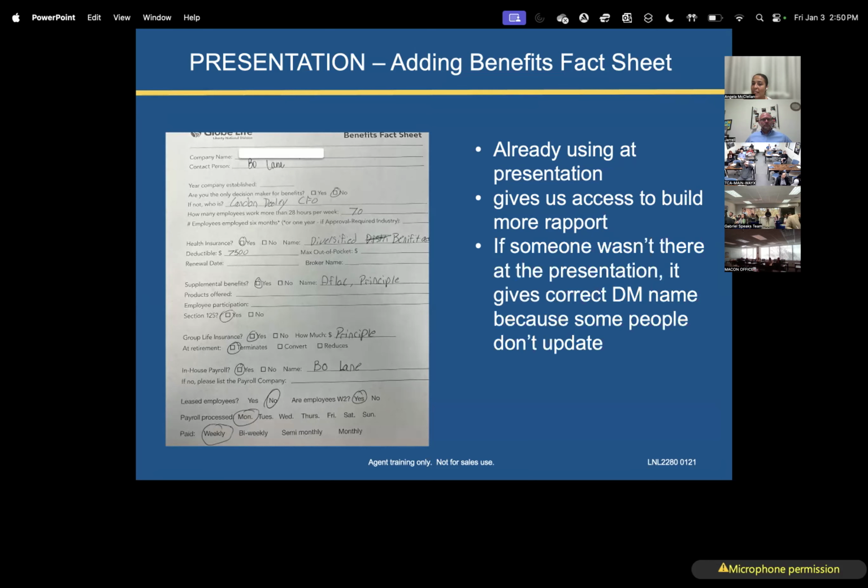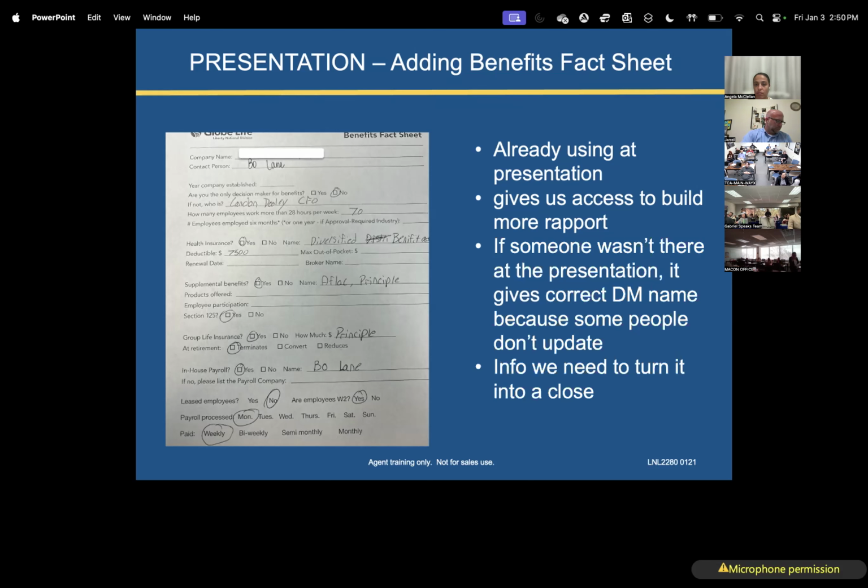Also, if somebody wasn't there at the presentation, or you have somebody additional in leadership with you, or you as a manager are going to follow up on that specific lead, it gives the correct decision maker name or all the people involved in the decision making, because some people don't always update accurate information or give the full totality of who is involved in the decision making process. That's another reason we want to add it there, because it can help us take that hot lead from presentation to close if we're going back and revisiting.